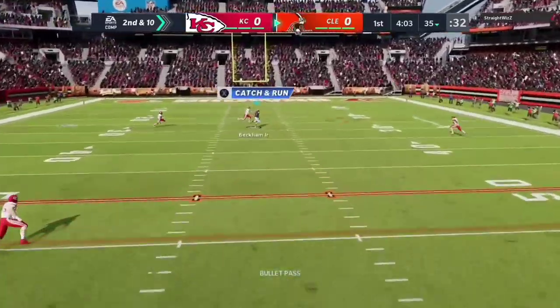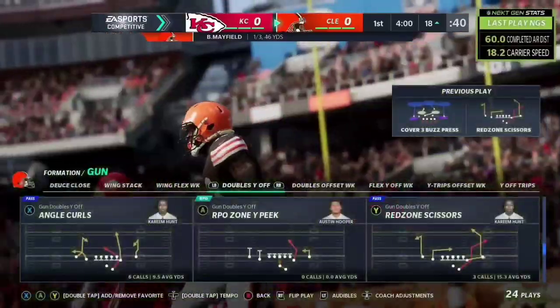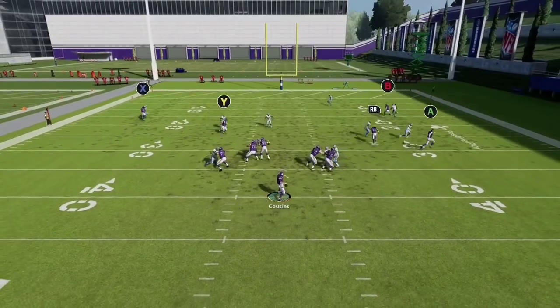Again, that X route, absolute money against cover threes, cover twos, man coverage. I mean, again, RB, RB, RB, then they're going to try to stop that, and then boom, you got B and X over the top on that post.